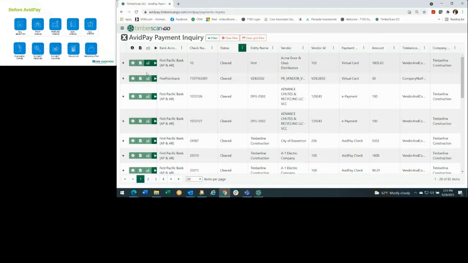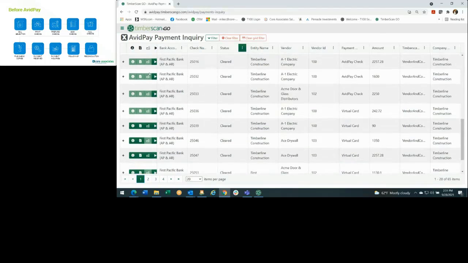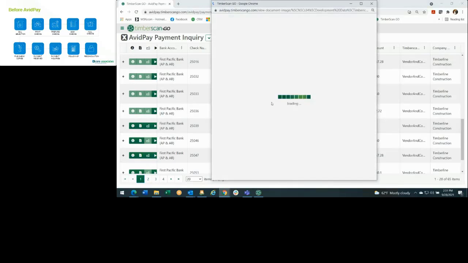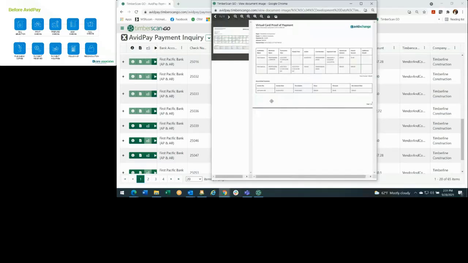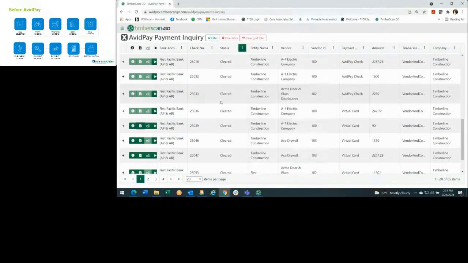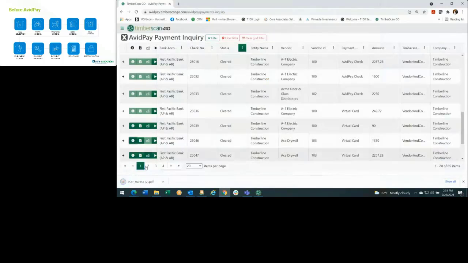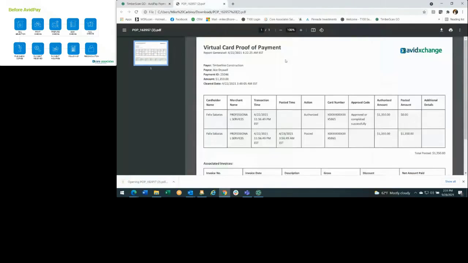Now, if we scroll down through here, we're looking at different transactions. Certain things that I can do here. You notice I've got some action buttons here. So if I want to see my prepay information, I can do that. I can also see my proof of payment info. So here's my proof of payment for this particular transaction that I wanted to see. It's available to me here. I can also download any of this, so if I wanted to just drop this down to call it up later on and see it.